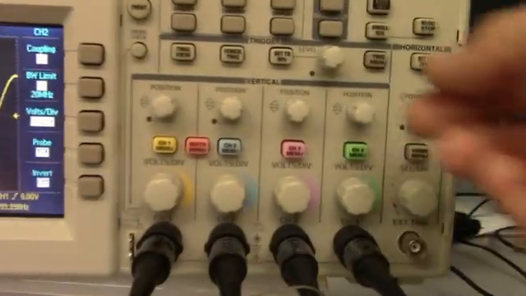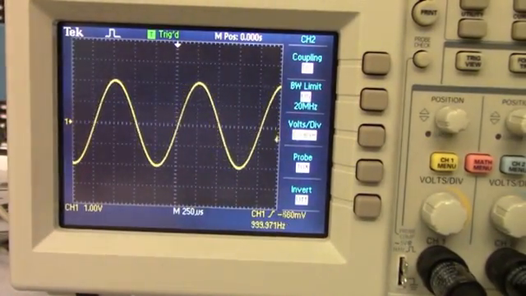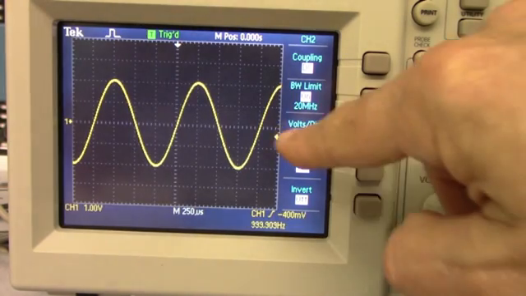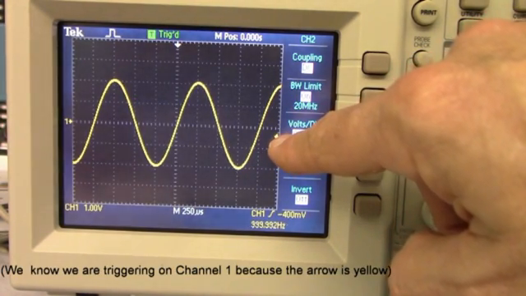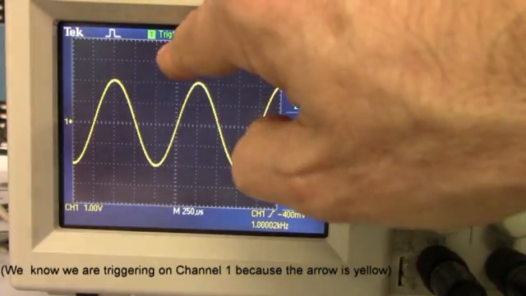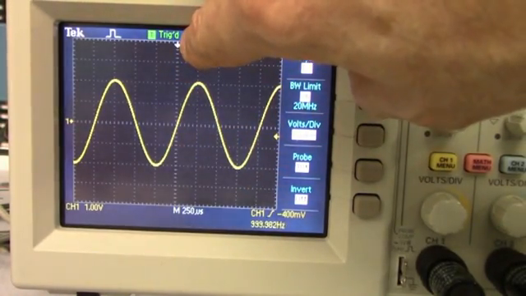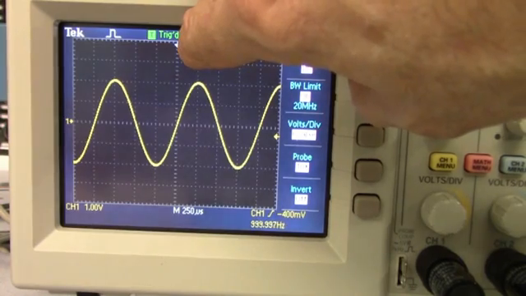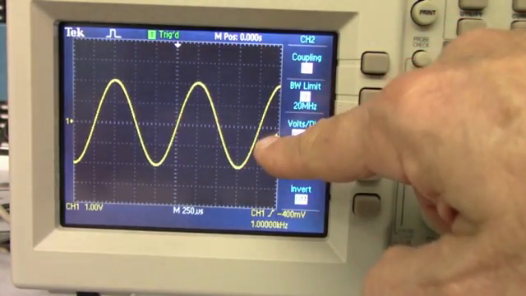We also have a knob called the level that allows us to select where on the waveform we trigger, and that's the point where we start. In this case, this yellow arrow here tells you you're triggering on channel 1, and it tells you at what point you're triggering. The trigger right now is shown by this arrow here. See, it says green triggered, T-R-I-G-D. There's a vertical arrow that says this is the trigger point, and that will be at whatever voltage this shows.